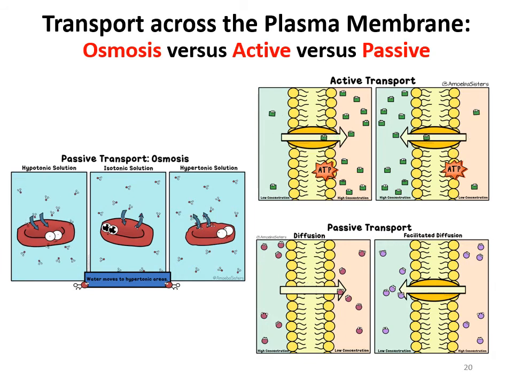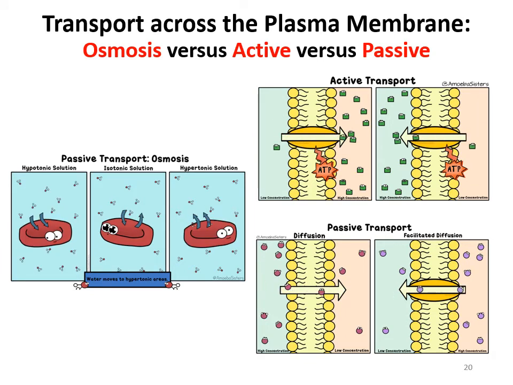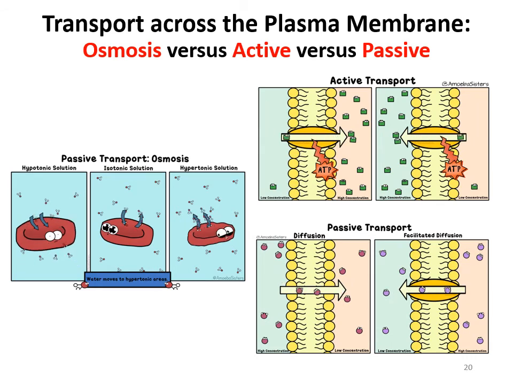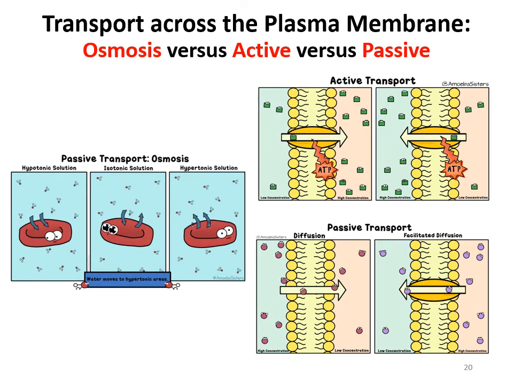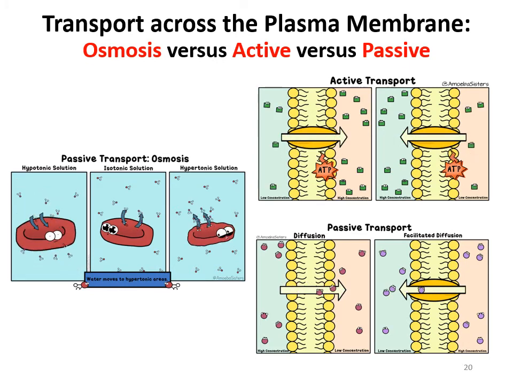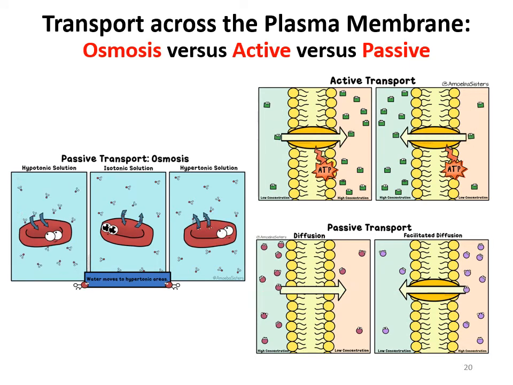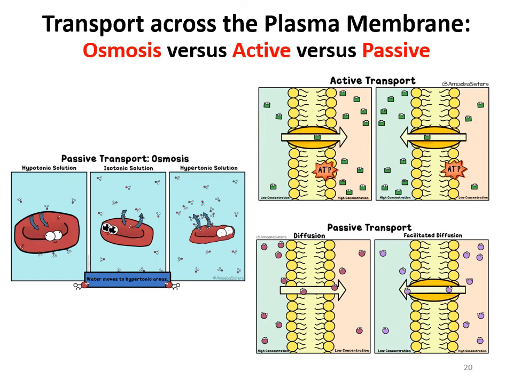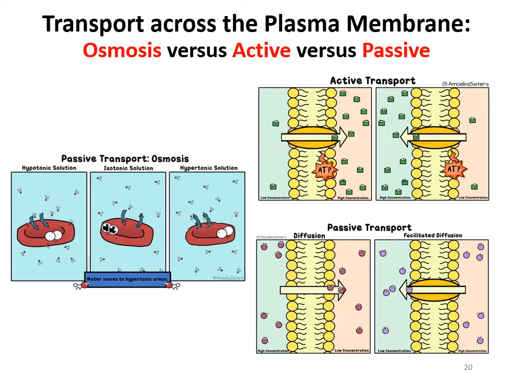So if cells normally want to go from high to low, right, because they want to equal things out, active transport will move things from low to high gradients. Okay, so low solute to high solute. And now, instead of the water moving, this is the salt or the solute themselves moving. Passive transport, on the other hand, is passive because it doesn't require energy. It's exactly the movement in the direction that things normally want to go, which is from high to low. Okay, because high to low would then balance things out.